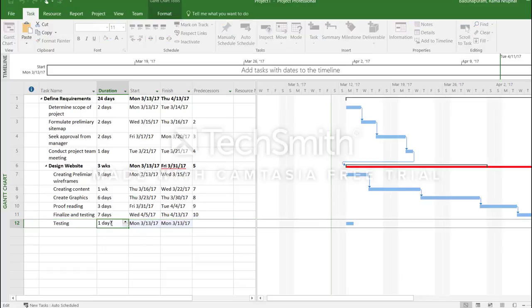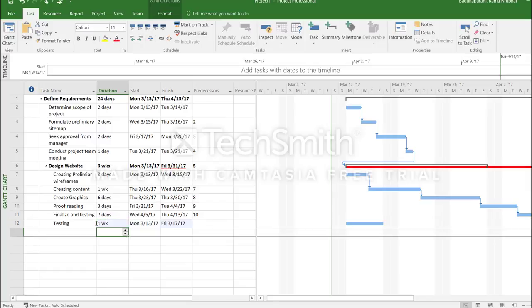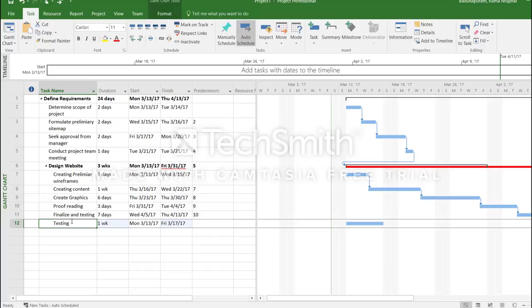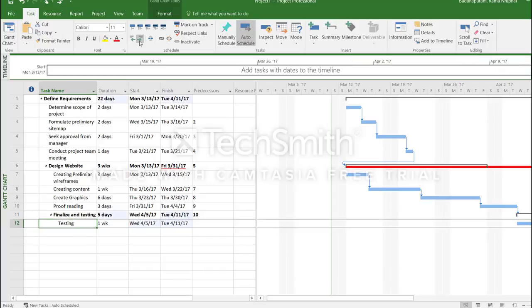And for that we can probably keep 1 week time maybe. Okay, now let us divide the tasks into testing the front end part. We can put one more.